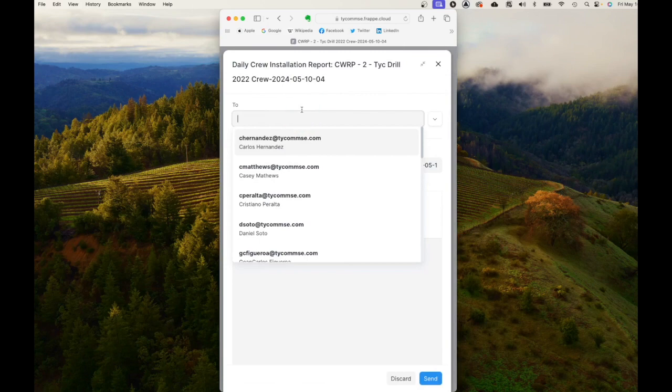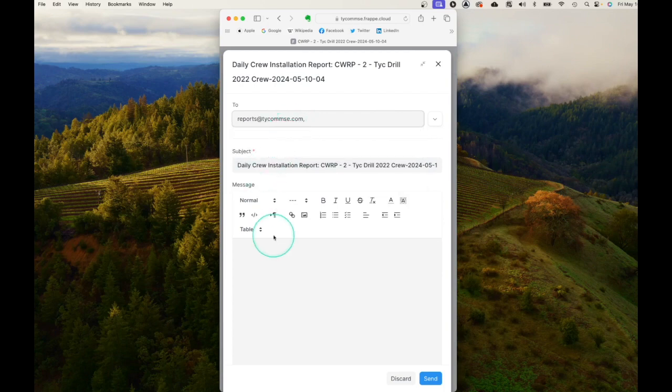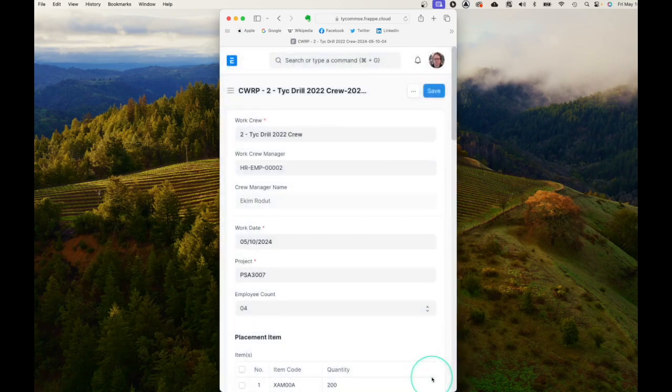From the drop-down on the to email address, we will type REPORT and choose reports at TyCommSE.com as the to email. Again, you've got the option to put a note in the email or not, after which you can hit the send button, which will send the report to management.